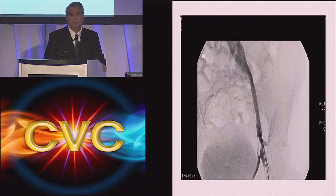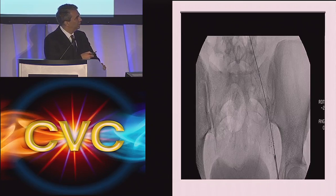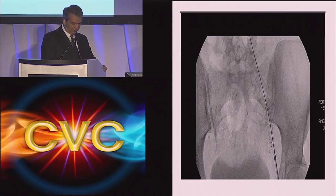Other major problem is that they don't understand the venous physiology, so they just use the material that they have on their shelves, and they don't choose the right stent to use. And what we see here is that the stent design is not in line, and this is a cause of rethrombosis because you have the turbulence of the blood flow coming from below, and the turbulent flow here will lead to rethrombosis.